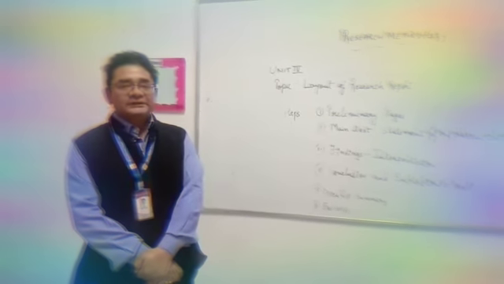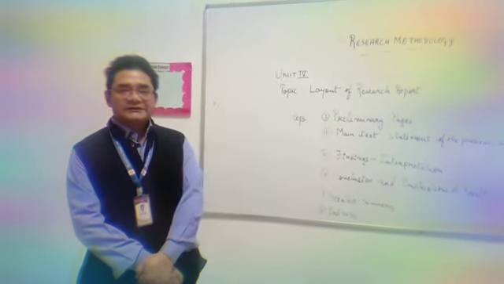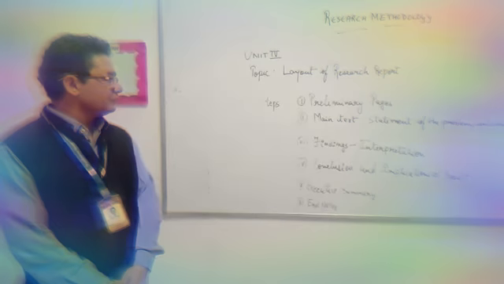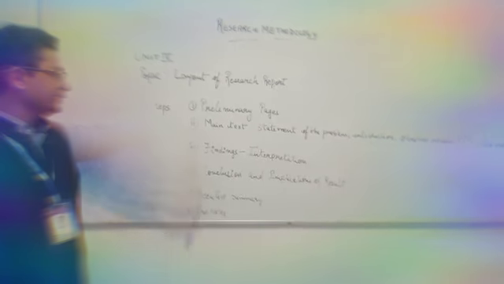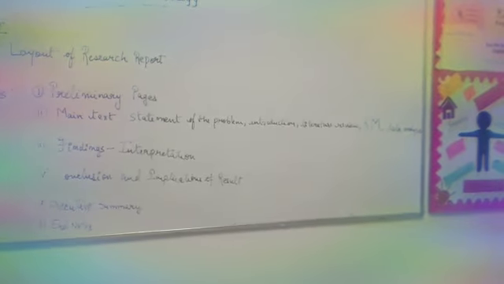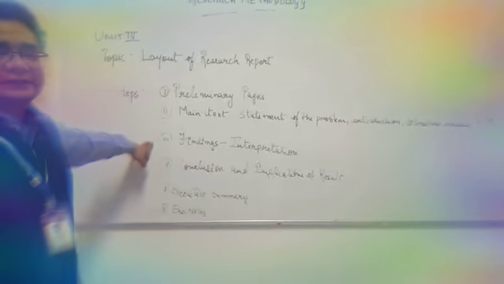Today's topic in research methodology will be the research layout. In this topic, we will be studying the different phases of the research, starting from the preliminary pages. In a nutshell, we have the main text, which covers the statement of the problem, introduction, literature review, research methodology, data analysis, and in the next stage, the findings.